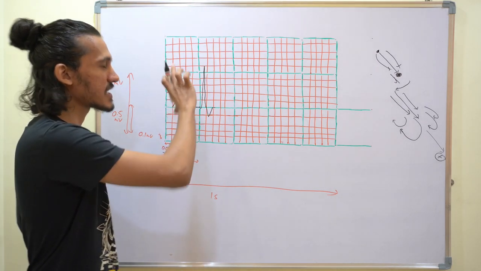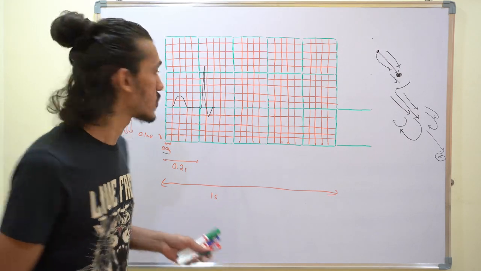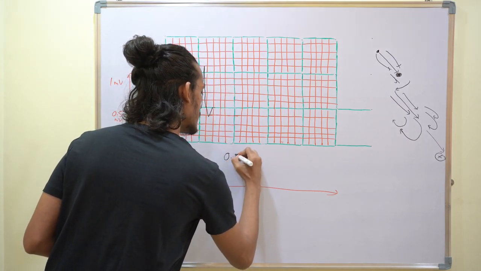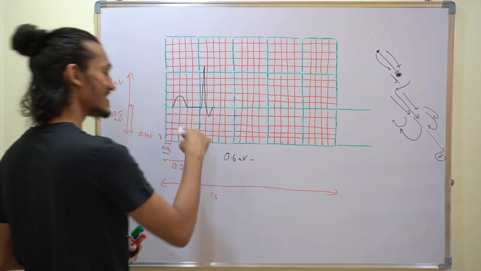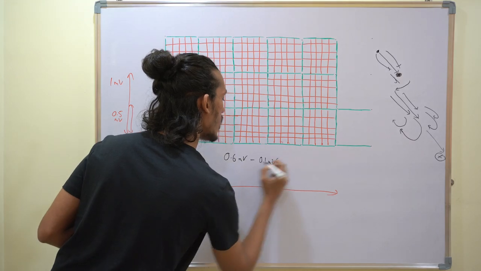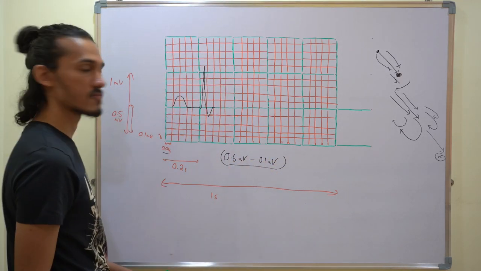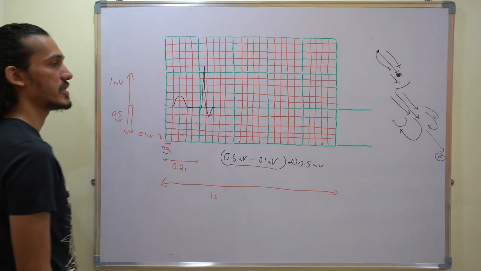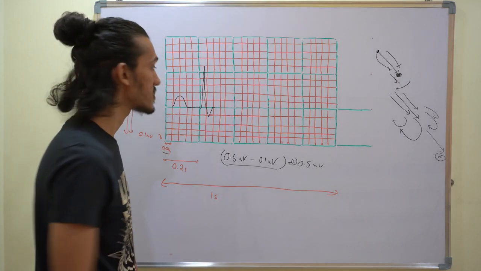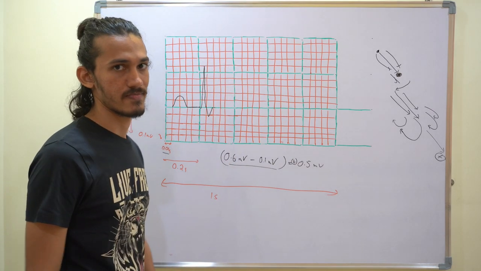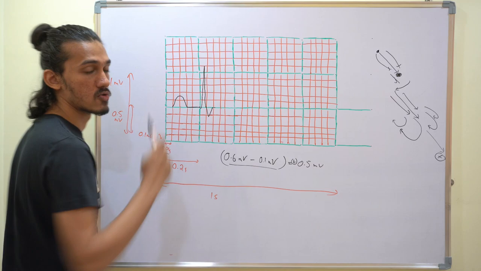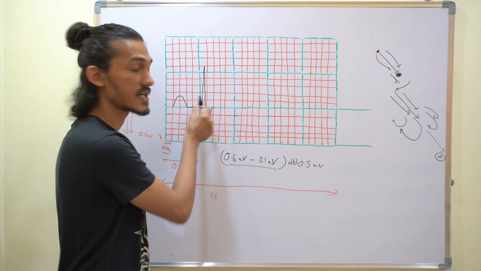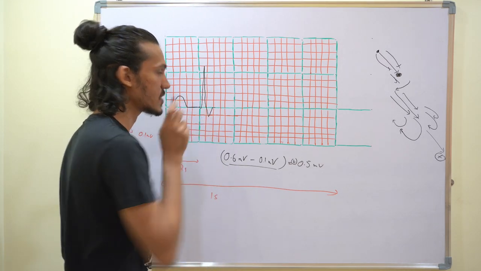Ultimately, when you say QRS amplitude, you're going to have to take both together. This is 0.6 millivolt of R minus 0.1 millivolt of S wave, so ultimately it comes to 0.5 millivolt. So it is positive 0.5 millivolt. That is what it means. So the QRS amplitude here is 0.5 millivolt, and the duration is 2 divisions. Two small boxes means 0.04 and 0.04, and becomes 0.08 second. So 1 millimeter, 1 millimeter.